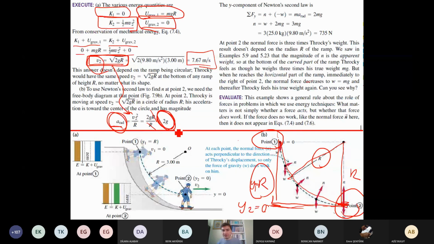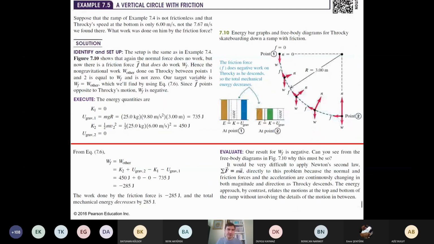Then what about the net force acting on the child at position 2? Net force along y is normal force, upward direction, minus weight, and it is equal to m times a radial. Instead of a radial, just use 2g. Then I have 2mg, and taking normal force from this expression, weight plus 2mg, and weight is mg. Finally, n is equal to 3mg, okay? So you know the m, you know the g, then you can calculate the normal force. Any question here? Okay, let me continue.